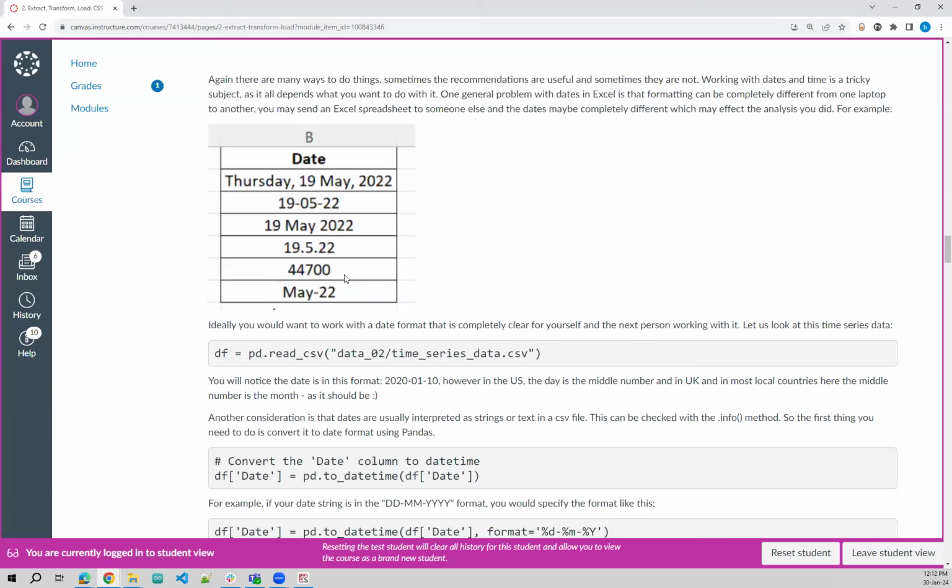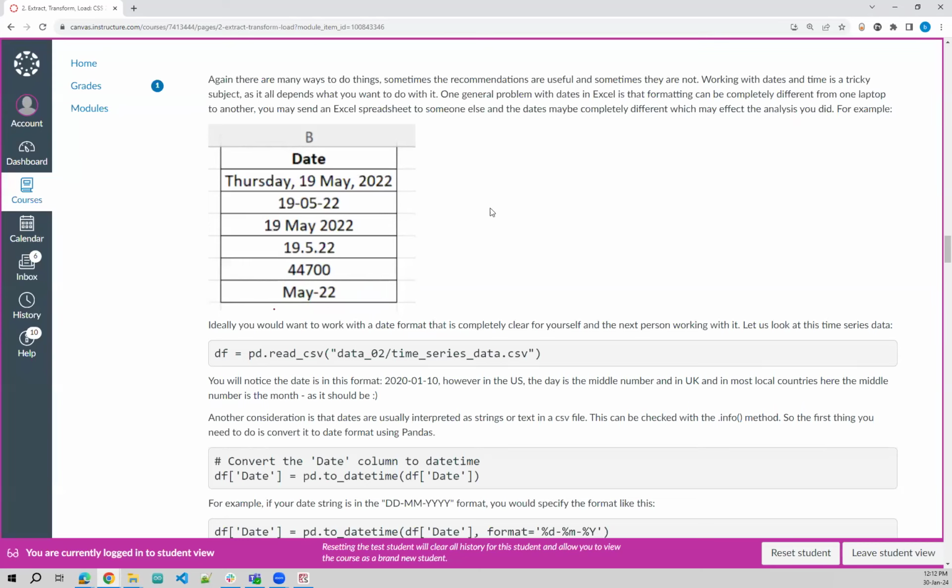I think it's 1899, something like that. Somebody can Google it, but this refers to the number of days from then. That's why in Excel you can add days: you can get the current day, add days, and add them up. Just some useful information.